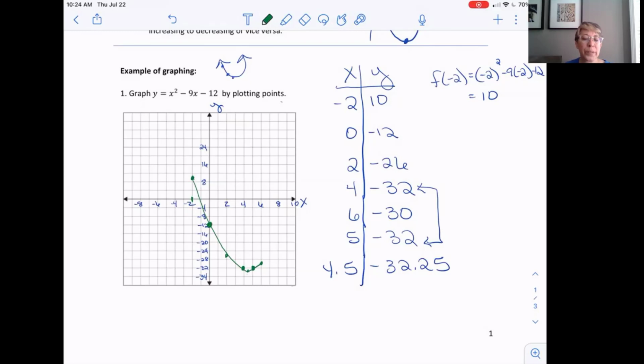Now, we can plug in other values for the 6 and the 8, but again, since we know it's symmetrical, if this point is here at 2, that point should match. This point should match. We know it comes back up this way. Now, it's not impossible, but it does take a lot of effort.